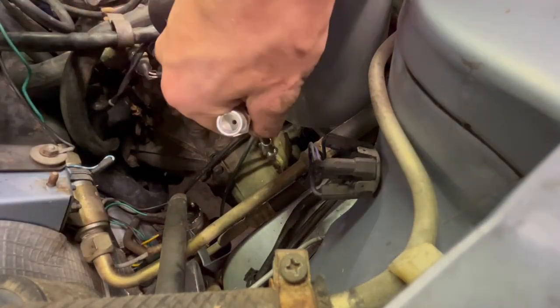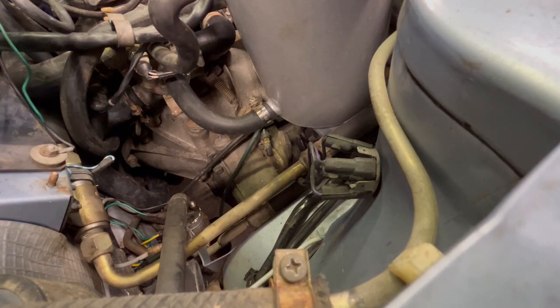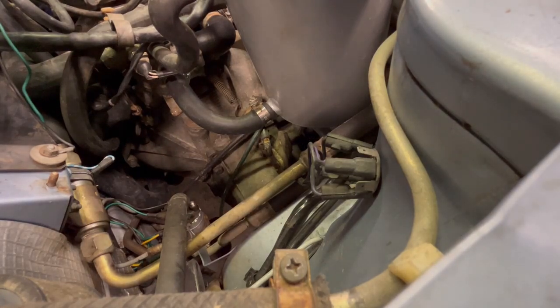But man, that has definitely seen better days too. Oh, gross. Yeah, I think we're gonna have to take that out too. Awesome.